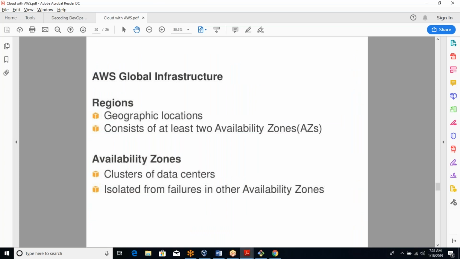If an availability zone goes down, it won't affect the other availability zone. Well, in AWS history, it has gone down a few times. It's very rare, but anyway, you have to take care of high availability. You cannot predict that anything is going to be 100% up.